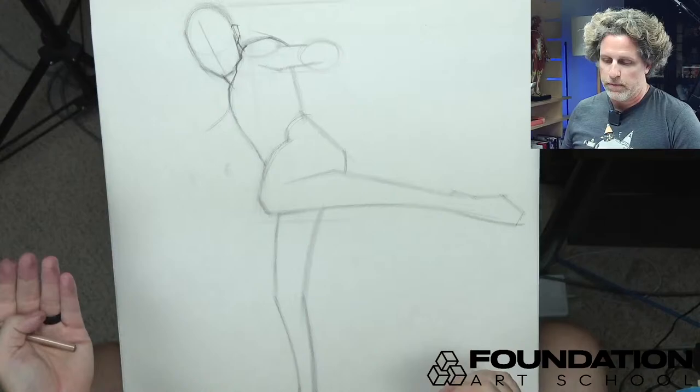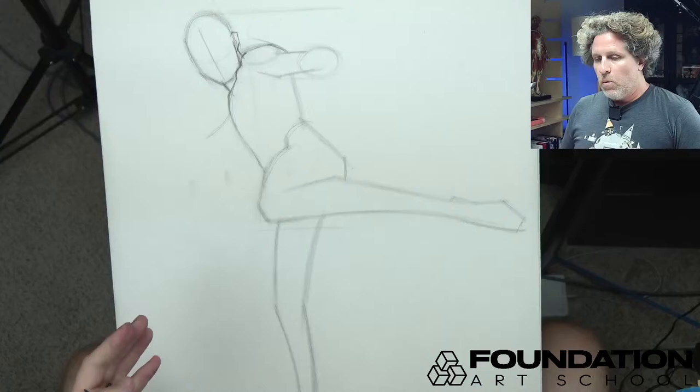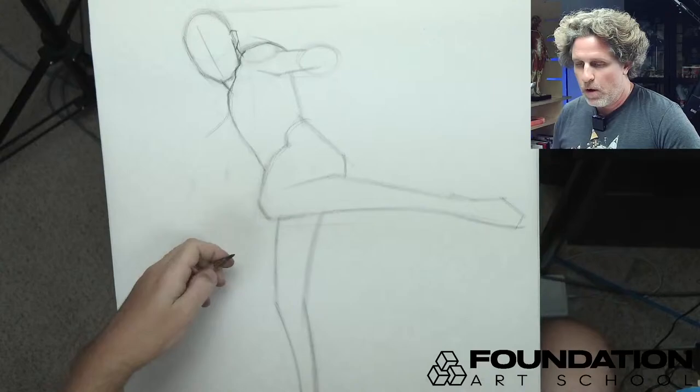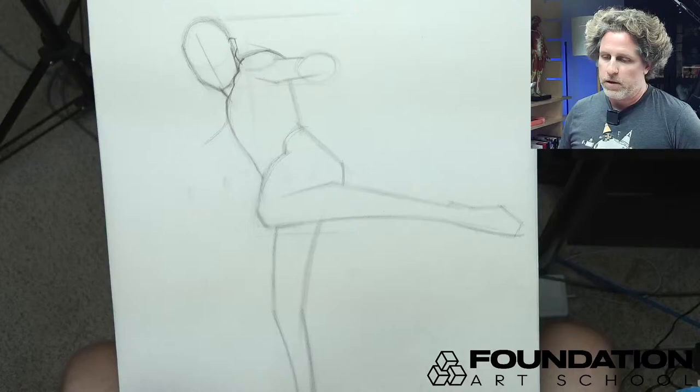From there, you basically have to figure out how to translate that into digital, which can be a little bit challenging. But once you start figuring out how to create those edges and stuff, it becomes literally the exact same thing as working traditionally, with all the same concepts. Shape, value, and edge work the same in every medium, whether you're dealing with a soft edge, a hard edge, a firm edge, a crisp edge, or light or dark values.